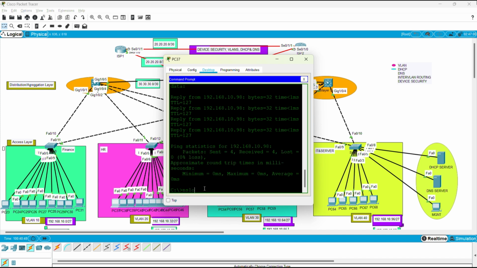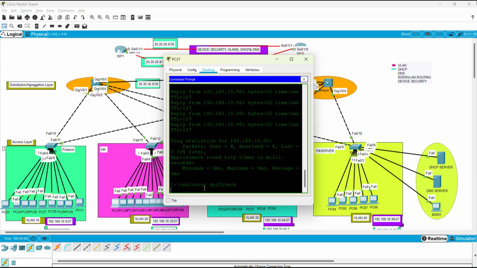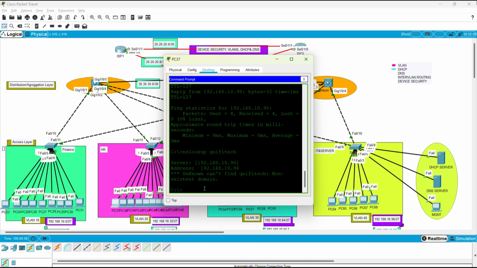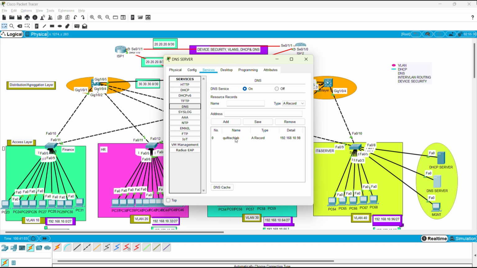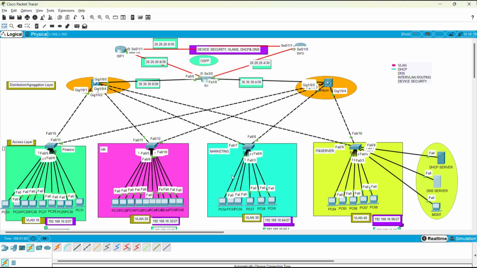Let's run nslookup for Wi-Fi Tech. Did I say .com or was it just Wi-Fi Tech? Okay, I forgot. Let's check. It's Wi-Fi Tech Lab.